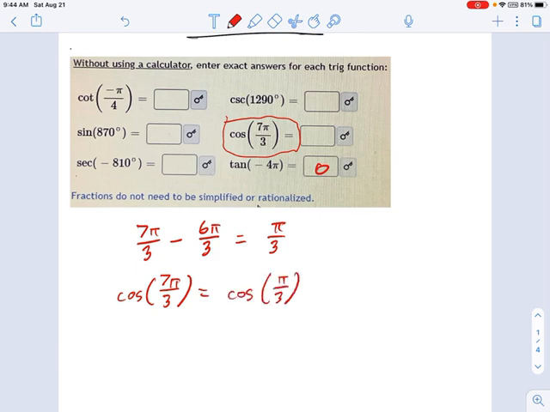If you remember your unit circle, these are very good values to memorize. That is equal to 1 half. That's in the first quadrant. It's kind of like 60 degrees, and the cosine value there, the x-coordinate, is 1 half.